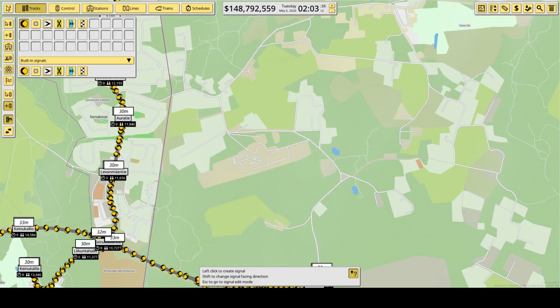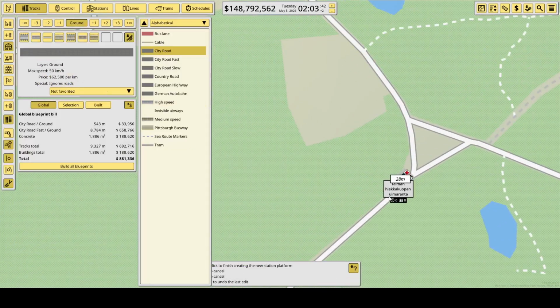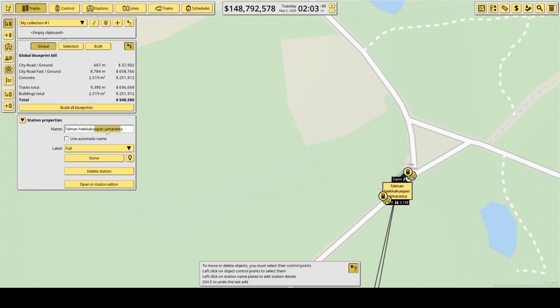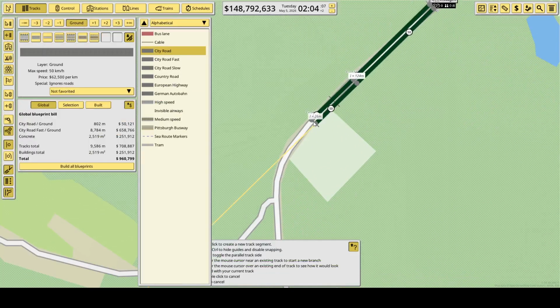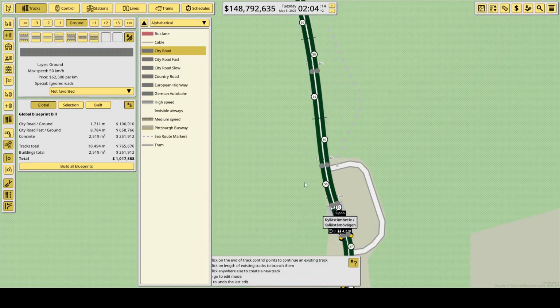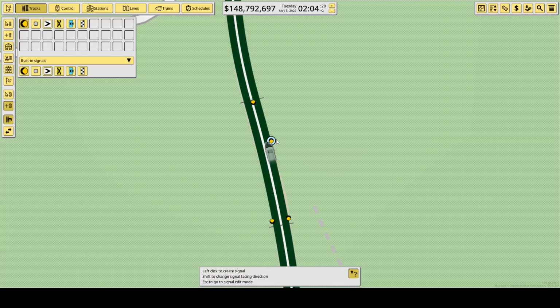Havutie is in that right turn over there, and it's called Granrisväin. There we go. And there we go. Oops.